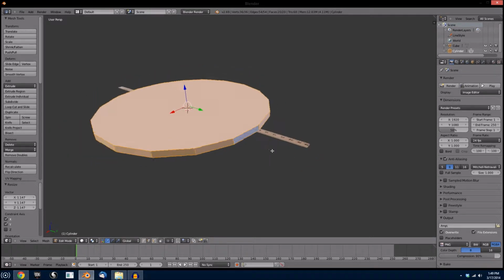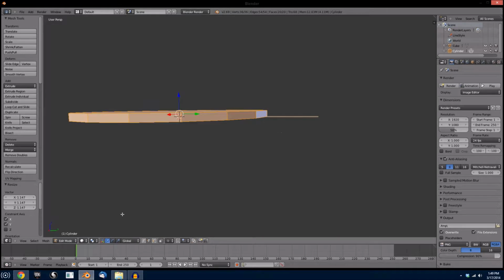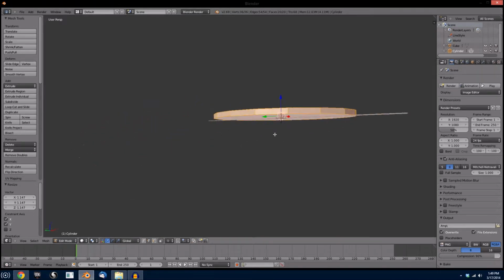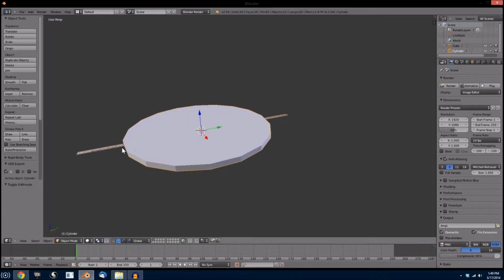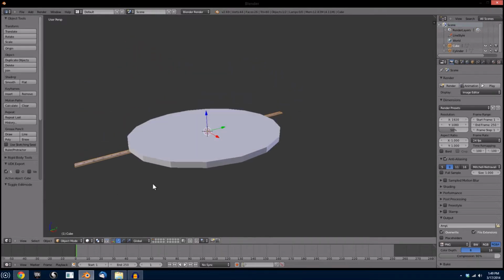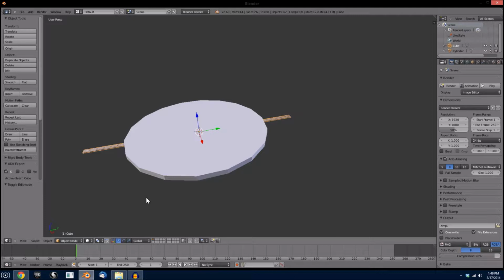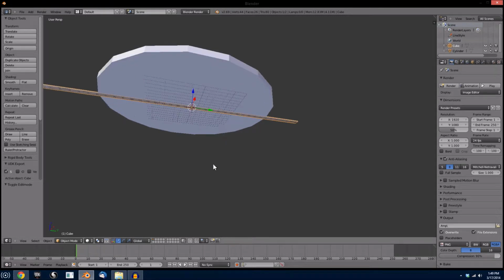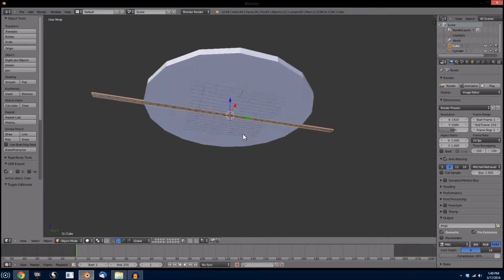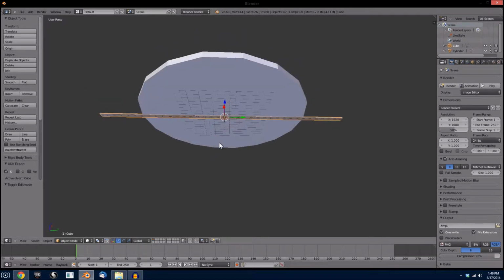Okay, now that we've got that scaling out of the way, there's our width scaling. We need to scale for height. So we need to go into object mode and select our yardstick, and if you don't have a yardstick, that's perfectly fine. You can eyeball it. You can create your own measurement system. I personally just made a yardstick using the UDK and imported it into Blender. That's how I scale everything.